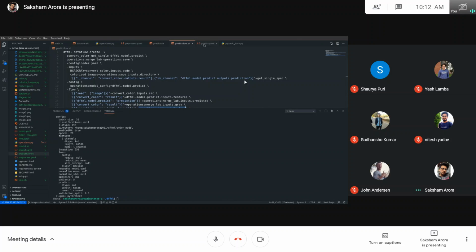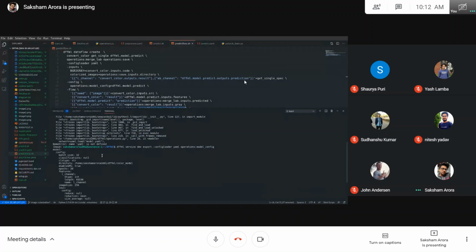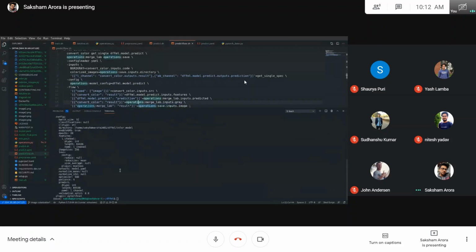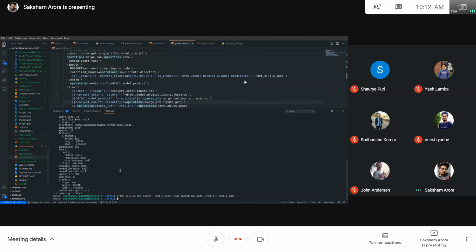So operations model config equals dffml.model.predict. I think what we're going to do here is config.yaml. All right, so we have a way of doing this.